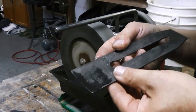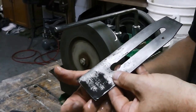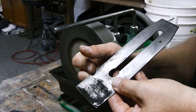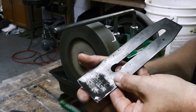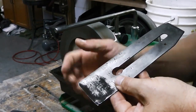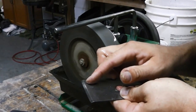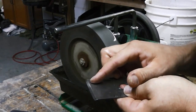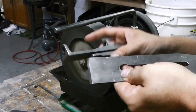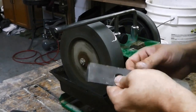I've been doing it for a few minutes now, and you can see how the very front of the blade is shiny. I don't care about the middle — I'm not cutting anything there. All I want is the very front of the blade to be sharp. So now I'm going to grind this bevel — it's got to be ground to about 25 degrees or so. I'll set it up with my jig and grind away.